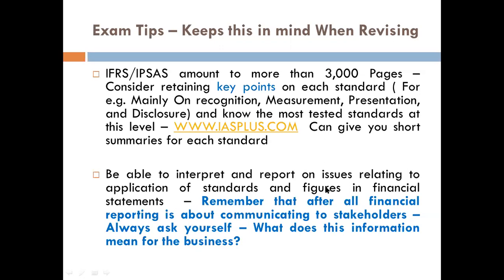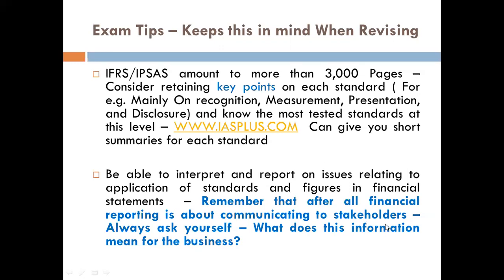Another thing: be able to interpret and report on issues related to the application of standards and figures in the financial statements. What am I saying here? The examiner knows that you are at an advanced level, so you need to know how to communicate the standard and the information. You will find questions that ask you about an issue that happened, and you need to report it. First of all, you need to understand what relates to this standard and what the issue is, and be able to explain it in such a way that even a non-accountant can understand it. Because after all, financial reporting is about communicating to stakeholders.